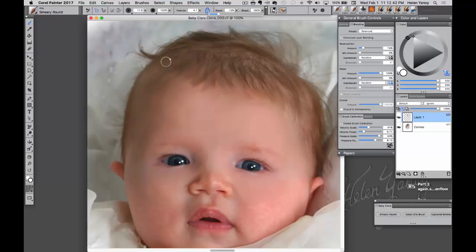But it's so sweet to do the hair this way, and watch how nicely that works. And I can do just as much or as little of the hair if I want. I can bring over some of this color here and get rid of some of that hair that sticks out, but I can paint all that sweet little hair without making her look like she's 14 years old instead of a tiny baby. I'm just stroking the way the hair grows. Follow the information that your photograph gives you, and you can't go wrong. And by using a layer, I can always tell what I've done and what I haven't done.